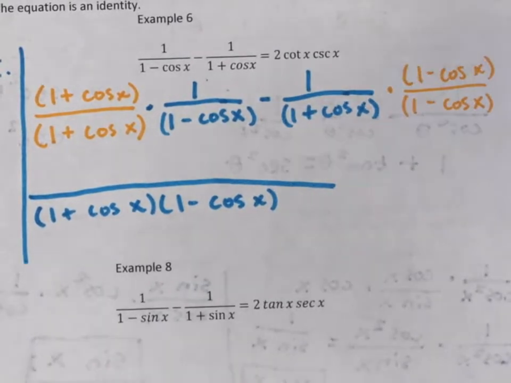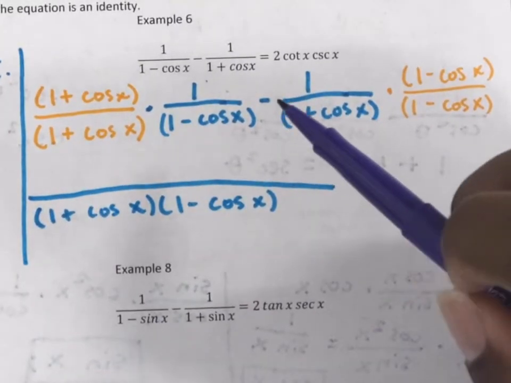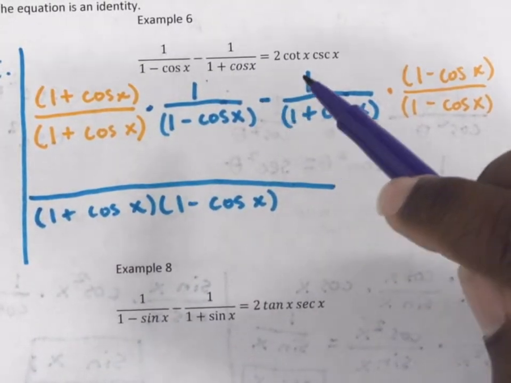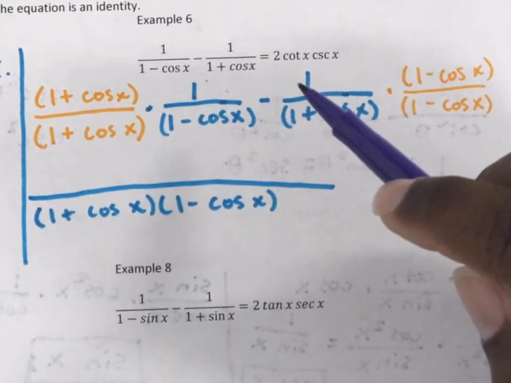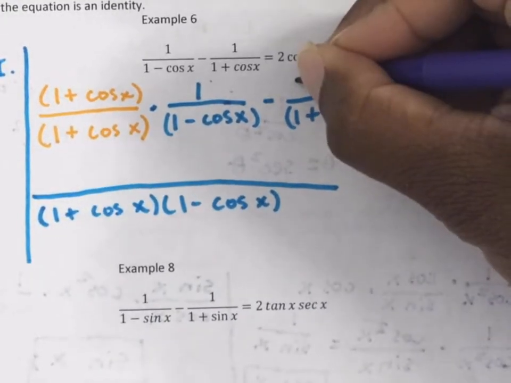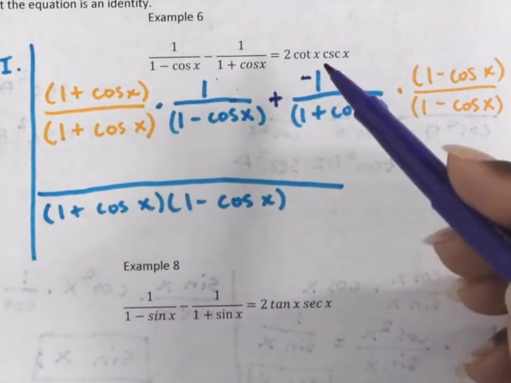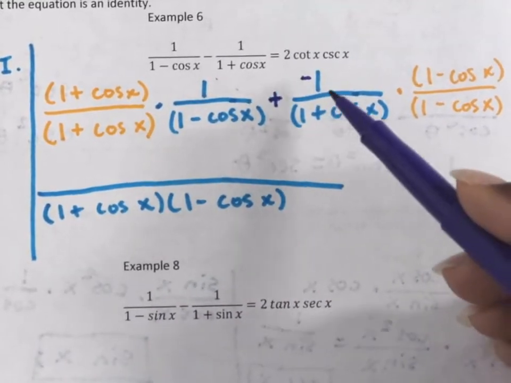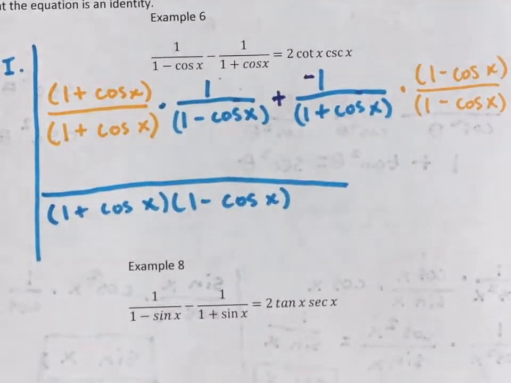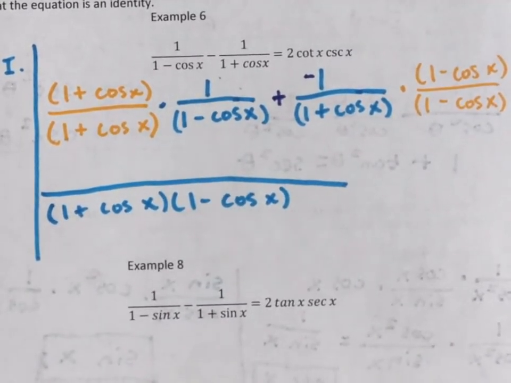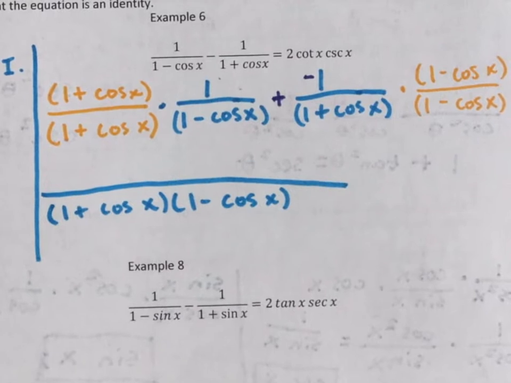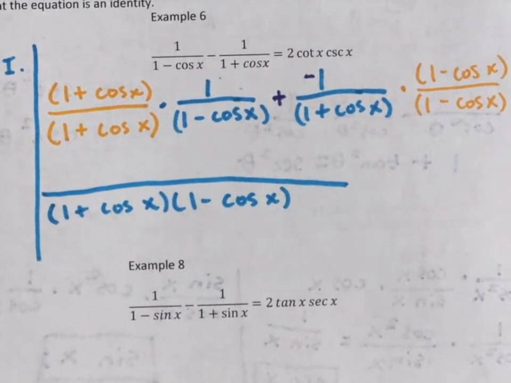All right, and to try not to confuse, I'm going to just distribute this negative here and just put it with this 1. So when we start distributing, it'll make more sense. Because of the negative, I can give it to the top or the bottom to make this negative. I'm going to just give it to the top, so when we start doing stuff, it'll make a little bit more sense. Okay, everybody feel somewhat okay? Do we have a question that we can ask yet?